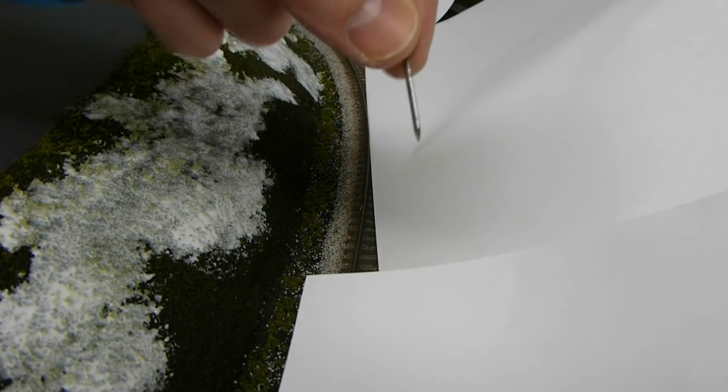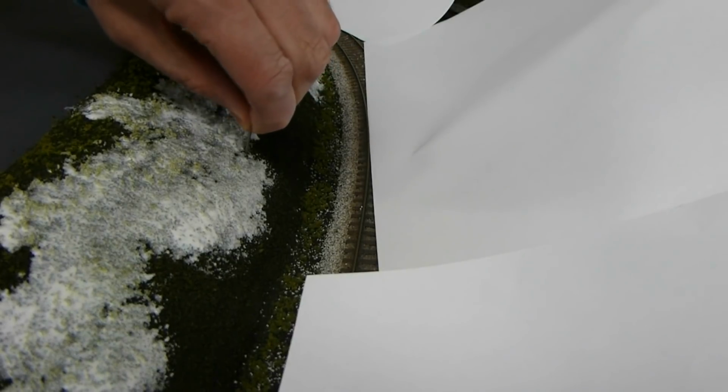Before I start the static grass, I've got to provide a ground for the static applicator, and what I use is these small round-head nails. I'll just push them into the terrain, and I put them every maybe 12 inches, 300mm, just so it allows me to move the cable round without working over the static grass.